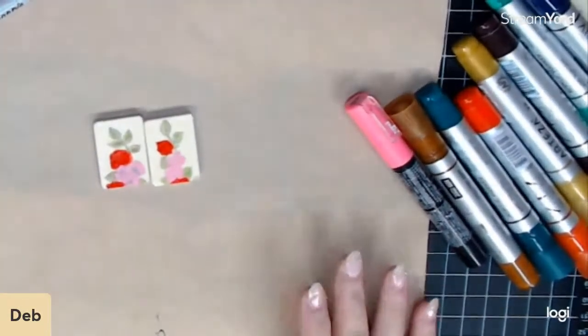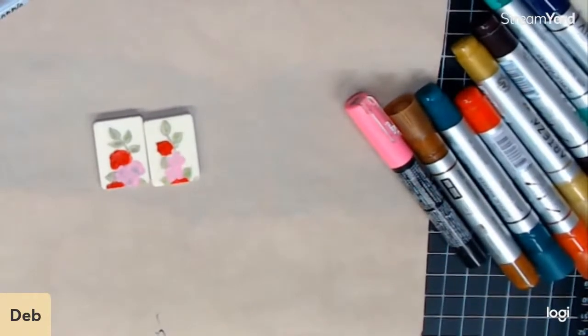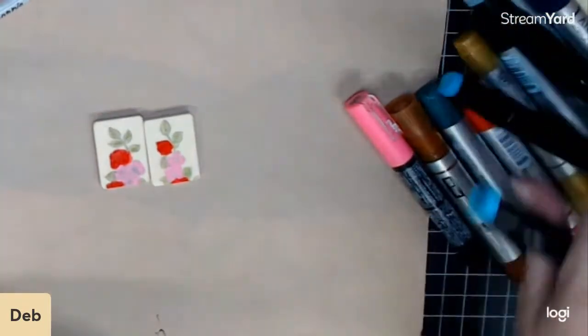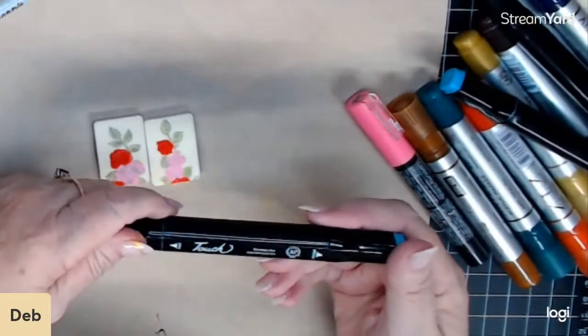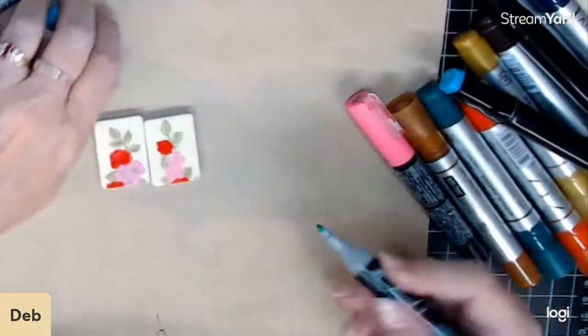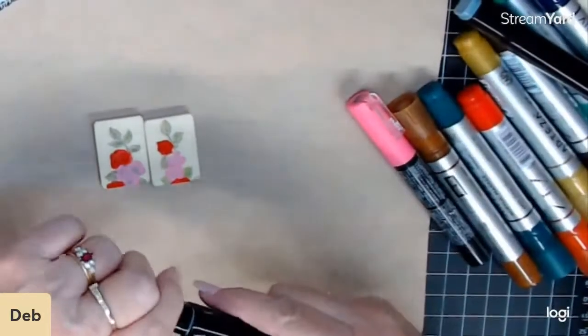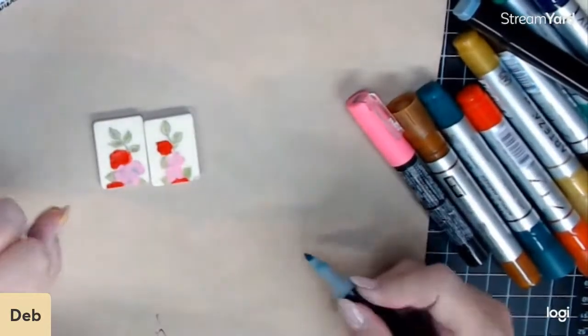Let me find an ink marker. Where are they? I have a bunch of them, but some of them are really dried up. Let's try a blue. Might be dried up, I don't know. Yeah, pretty dry. I don't use them as much as I used to.